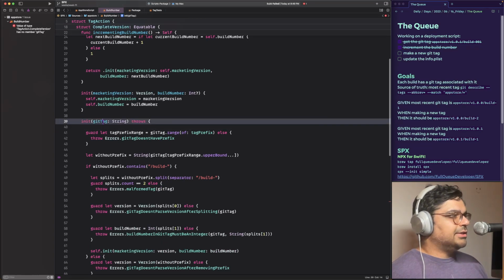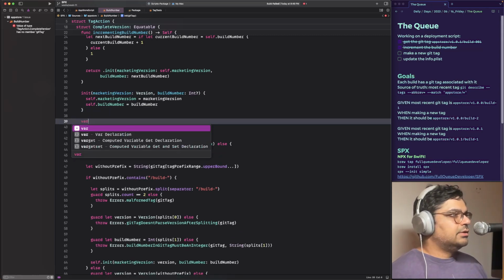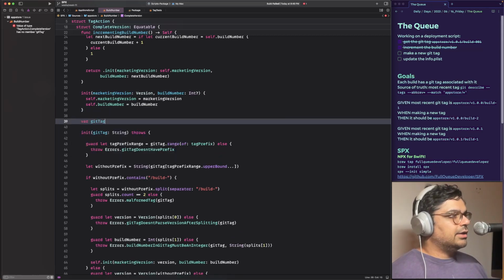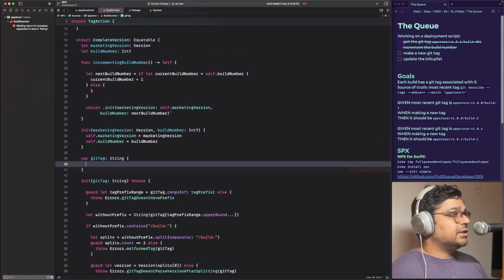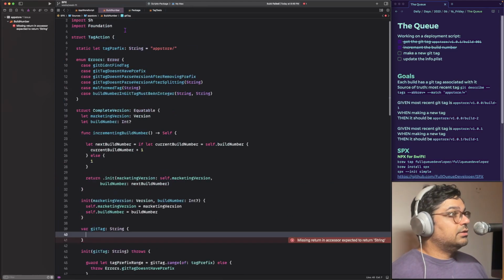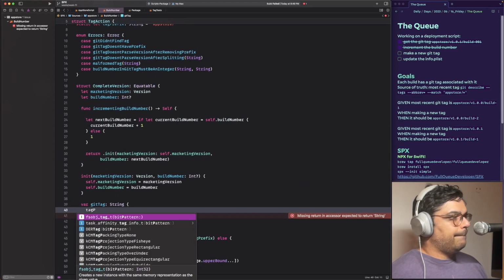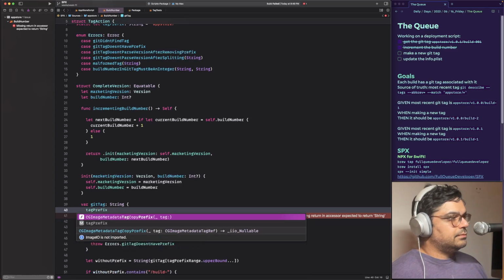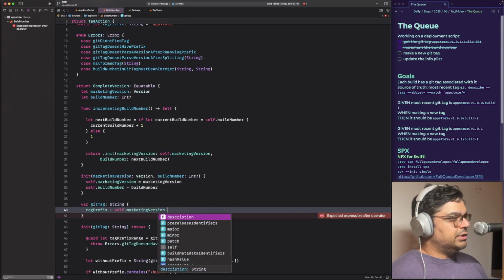Yeah, I think git tag is a good name for that getter since we're initting with a git tag here. So we say var git tag, which is a string here. So I guess it's going to start with this tag prefix, plus self.marketingVersion.